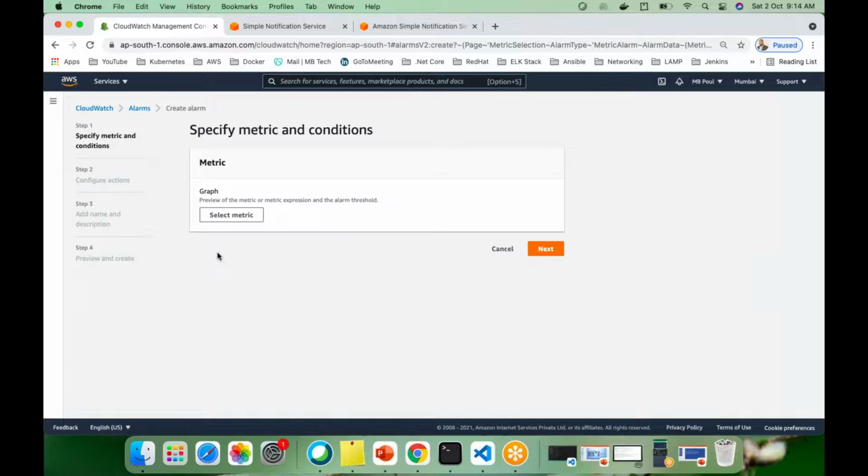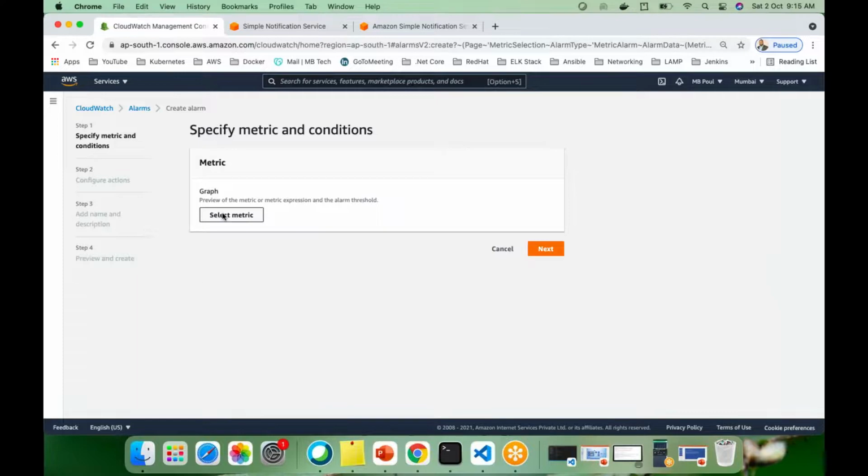An alarm or notification to your mailbox. Same thing we are going to set up. Like if the CPU usage or the disk reaches more than 80% or more than 90%, it will throw an alarm, or send a notification to your email ID. That is what we are going to set up.